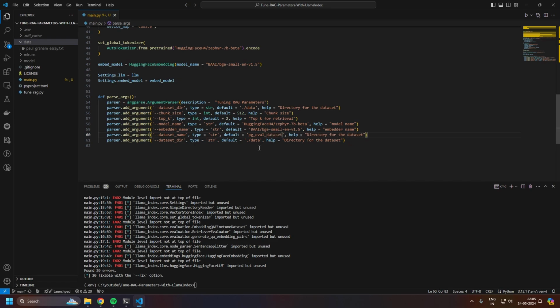I'll tell you what exactly is this PG eval dataset that we need, and there's also one more thing that we need. It's called chunk questions, and it will be of type int, and default I guess we'll leave it at 1.